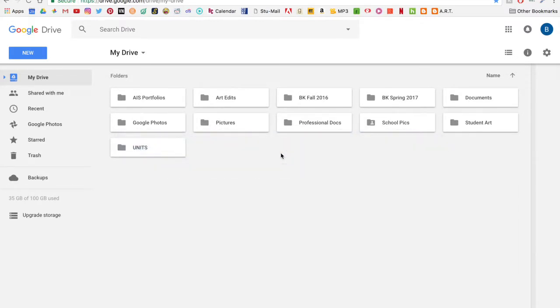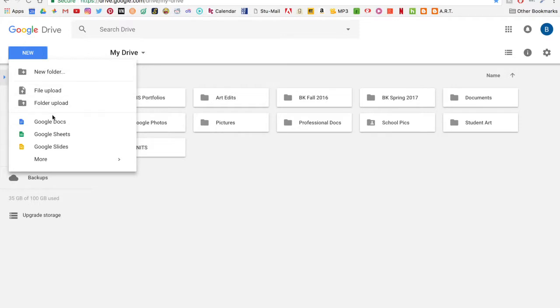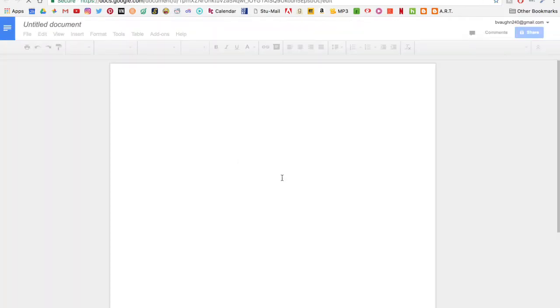Today I'm going to be talking about Google Docs. So if you're in Google Drive, to make a Google Doc it's really simple. Just going up here to New, then hitting Google Docs and give it a second and voila. So Google Docs is just like any word processor, but it's synced with Google Drive and it automatically saves, which is a nice feature of it.